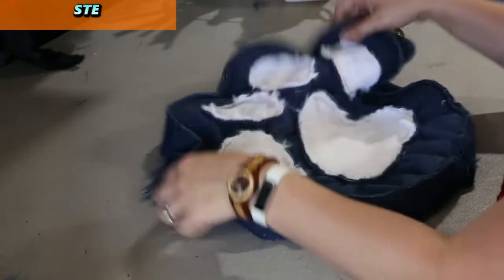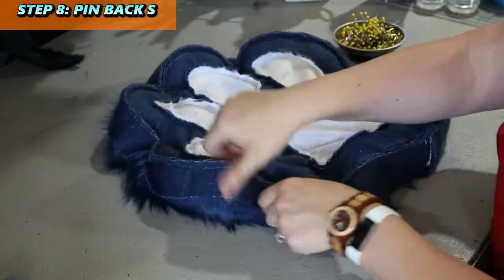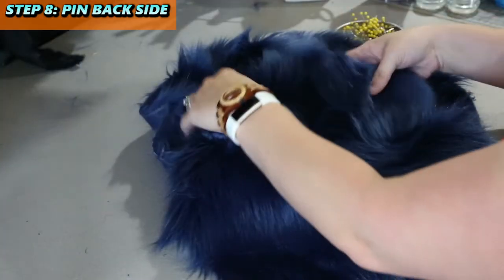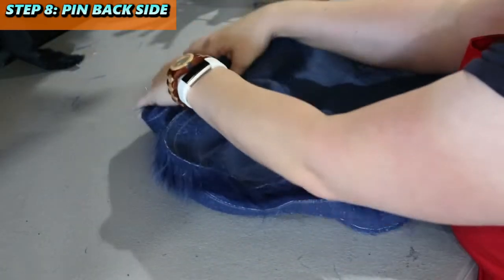So now that we have our sides sewn to the front of our pillow, like this, and the little bottom seam of the two strips, what we want to do is flip the pillow over and get our back side piece, which is all long and fluffy and solid, and we're going to pin this to the sides.